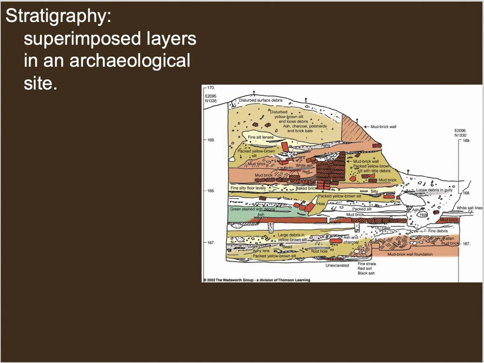Okay, we've looked at stratigraphy already, right? We've talked about the different layers at the site. Now, for example, this white layer over here, is this layer older or younger than this layer beneath it? What would you think? I think most of you would probably guess that the yellow layer was older and the white layer was younger. And that's exactly right. And this is actually called the law of superposition.